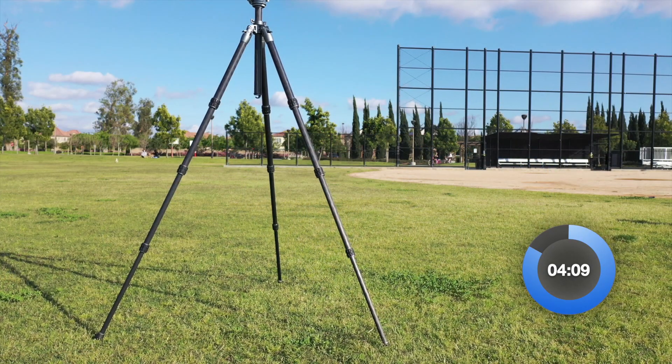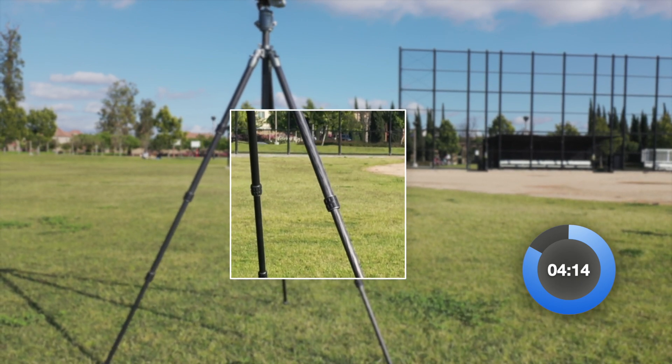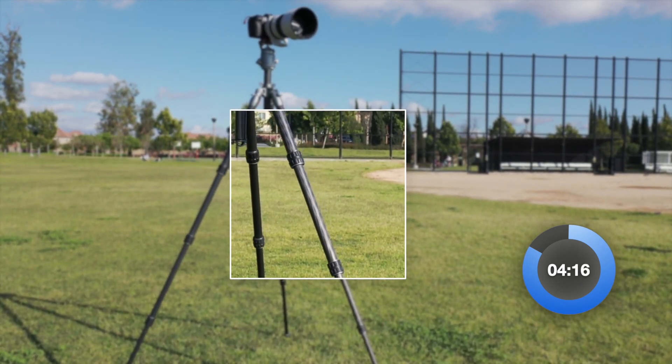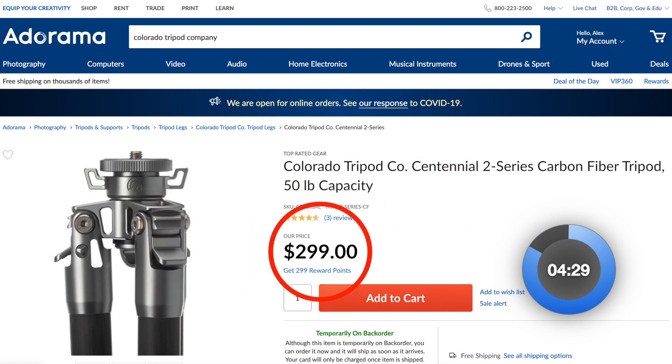I think the first advantage of this tripod is that it is so well-made, and you really get an appreciation of that. I've been beating the hell out of this thing for the last six months. It's hard to make a mark in the tripod world given there are so many really excellent options out there, but these guys have definitely impressed. Another distinct pro is the strong, stiff carbon fiber legs. Coming from the ProMedia Gear world, the bar is set awfully high. Are these legs of equal quality to the ProMedia Gear? No. But are they fantastic for a $300 tripod? Absolutely. The price of $300 is another advantage — this tripod fights way above its class. I've tested many tripods that were way more expensive and had less to offer.